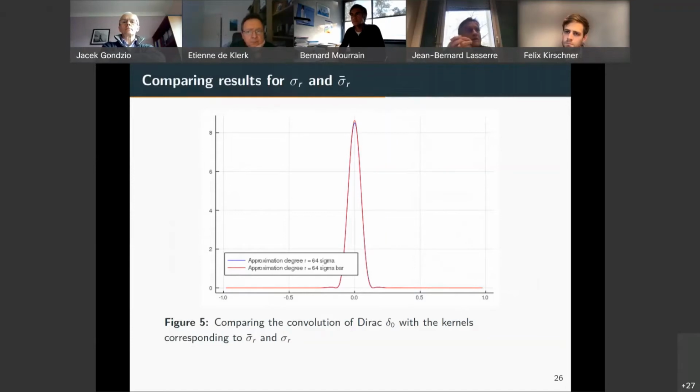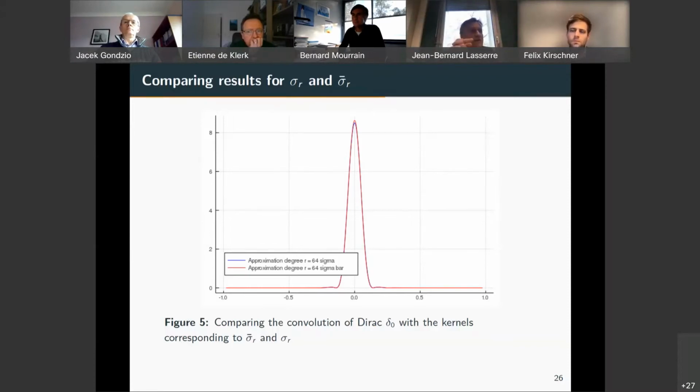Now, if you look at the Christoffel-Darboux kernel k of x, y as a polynomial in y, it is not positive. It has a peak at x, but the important thing is that if you look at the moments of the Dirac measure at x up to degree r, this degree r polynomial is a sign measure, and it has exactly the same r moments as the Dirac delta. So for approximation, it is not good to take the CD kernel, but for the optimization in the SOS lower bounds, it is exactly this property that we have.